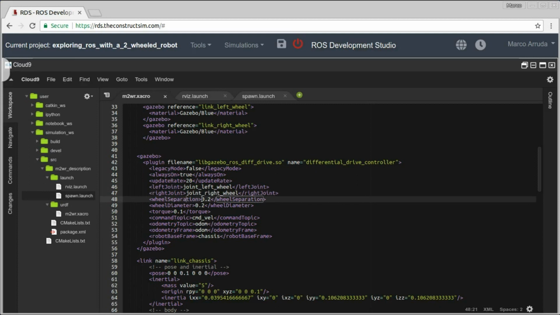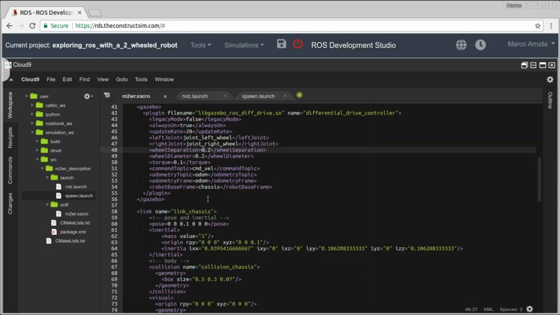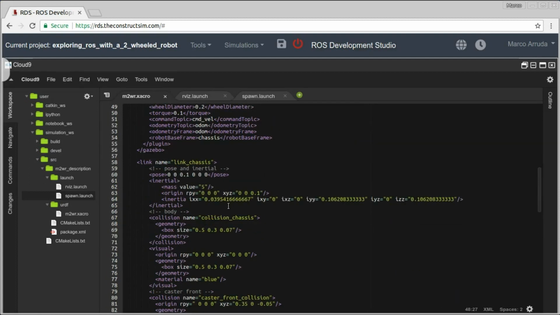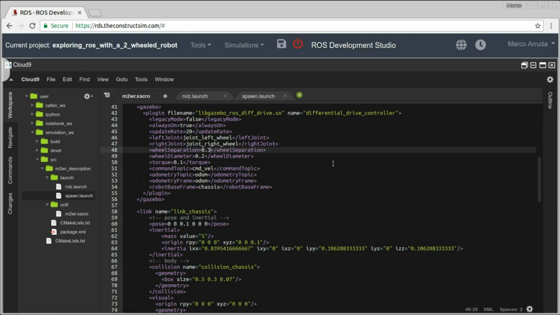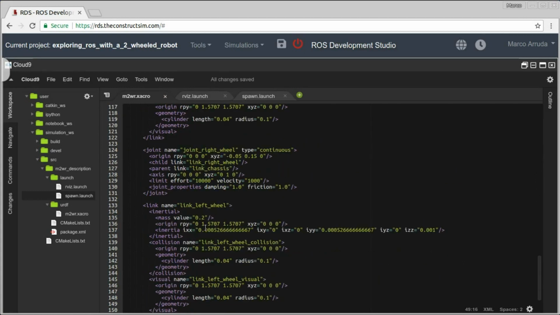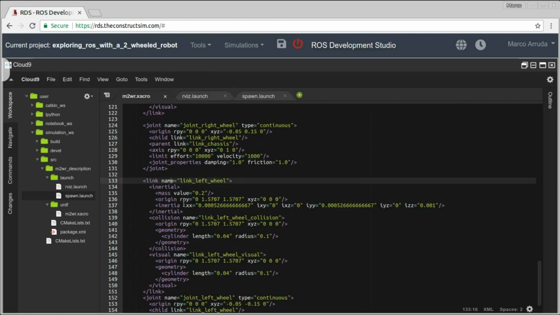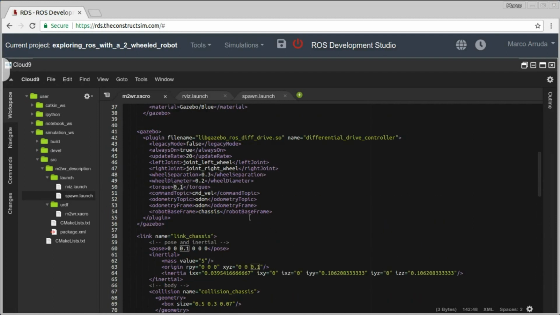Okay, the distance between the wheels. So we have here 0.2, which actually is 0.3, so let's fix it. And the wheel diameter. In the wheel we have a cylinder with radius 0.1, so the diameter is just 2 times this, so it's correct.